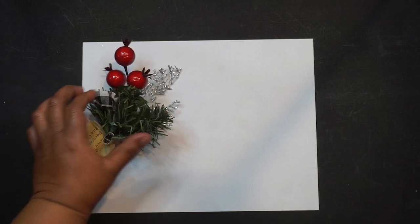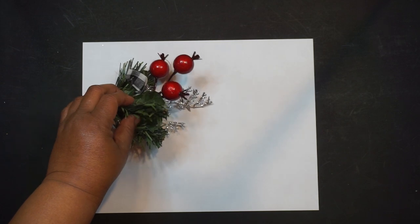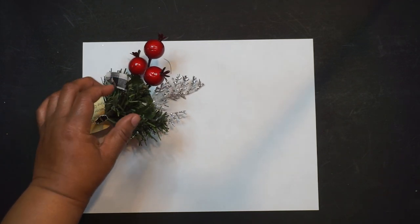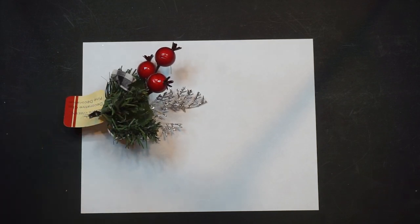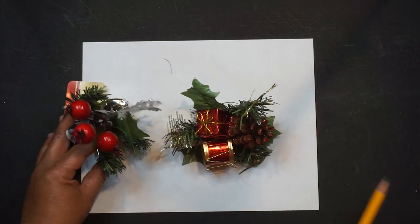It's my little Christmas ornaments. It's not Christmas. This is the month of February. It's February the 3rd. My grandson's birthday. Happy birthday to Hasius.